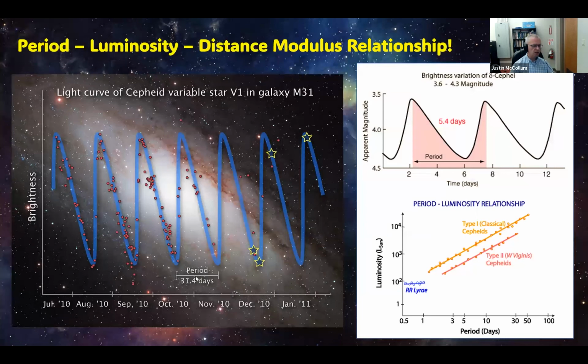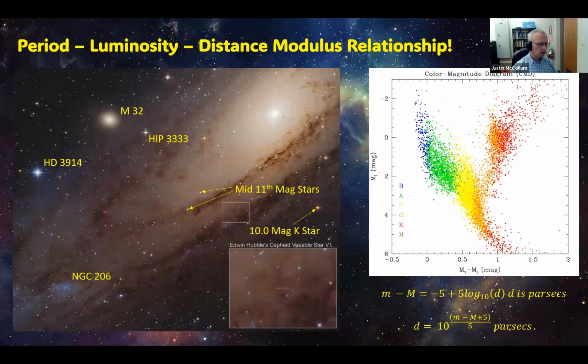And one thing about the Cepheids is that this is what was used by Edwin Hubble to measure the distance of these Cepheid variables from our own galaxy, from Earth. So if we look at the change in the brightness, we can measure that as distance. A good example is the Cepheid variable star V1. This was one of Edwin Hubble's variable stars. So here is sort of a map to find that star. Here's the color magnitude diagram for a globular cluster, looking at the change in brightness.